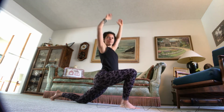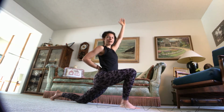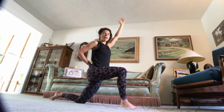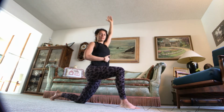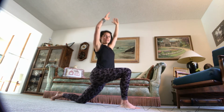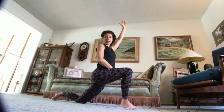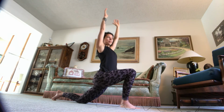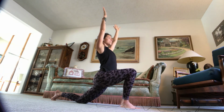Low Lunge. If you're getting some tightness, compression through your low back, lift your pelvis away from the floor. Scoop your tailbone under. Use your abdominal muscles to lift the chest up. If it feels good for your hip flexors, do all of that. Like pulling the belly in, but let the hips sink down towards the floor. Taking a big inhale.